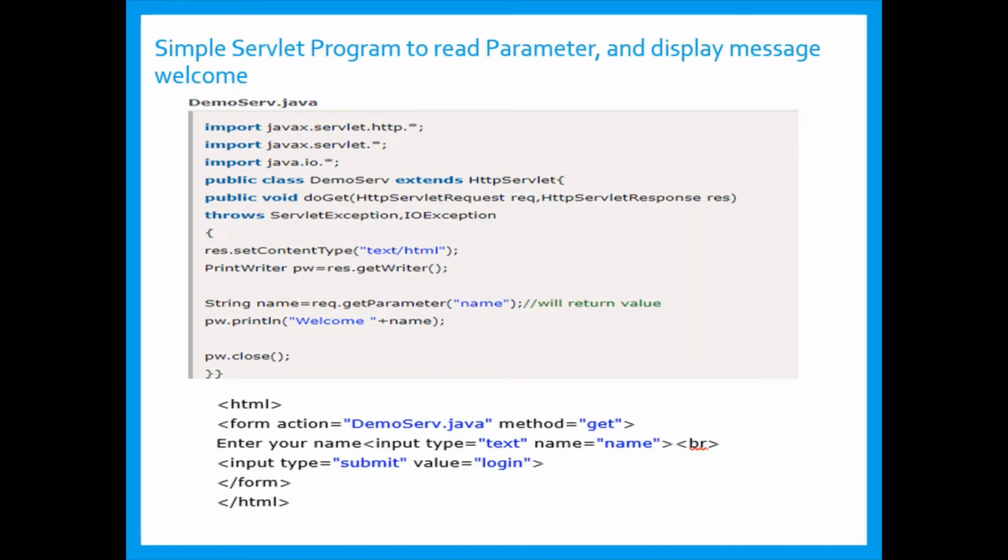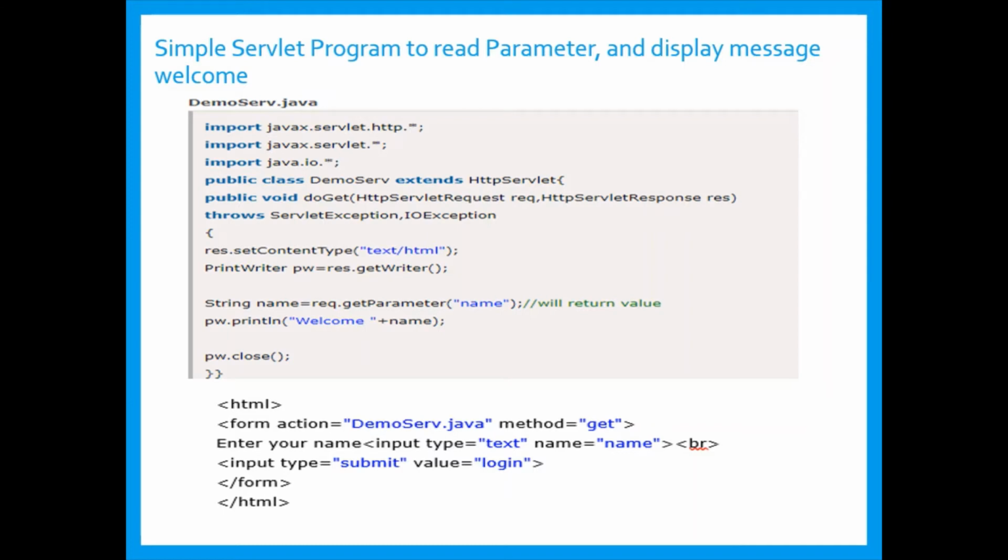The doGet method is always going to throw exceptions such as IOException and ServletException. Why is this doGet method going to throw an IOException? Here I am making use of the PrintWriter class. The PrintWriter is a class which is available in the IO package. If we do not specify IOException, then the code is going to show a compile time error as well as a runtime error. Here now res is a response object.